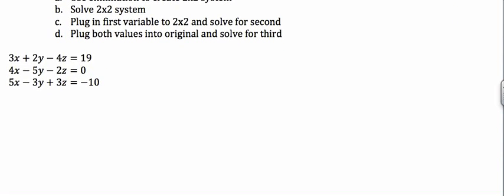So here's how this works. We've got 3 equations here. I'm going to label them A, B, and C. What I need to do is pick 2 of them and eliminate a variable. Doesn't matter which one. Then I need to pick a different set of 2. So if I use A and B, then I could use either A and C or B and C the second time. And I need to eliminate the same variable again. That'll create a 2 by 2 system, which I already know how to solve.